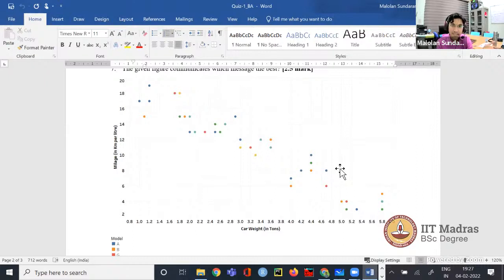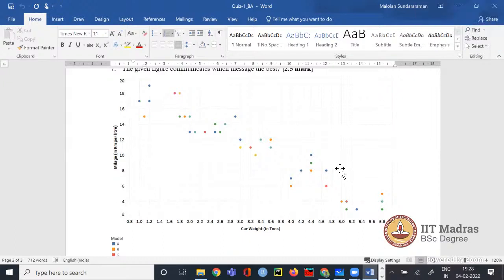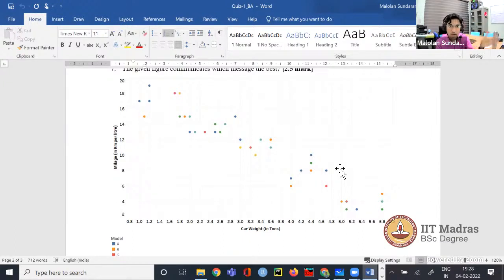For example, this data set we created on our own for this question, for this quiz, right? So which kind of data set did you use? We created cars, we put in models, then we generated the weights for them from a distribution, and then we plotted it here. And then we asked you what the relationship is. Making sense? So these questions are created by us. This particular graph, in fact, the data for it is created by us, and then we give you only the graph.